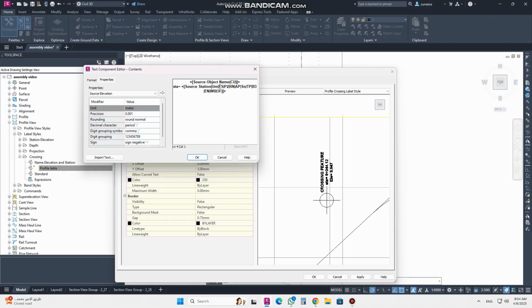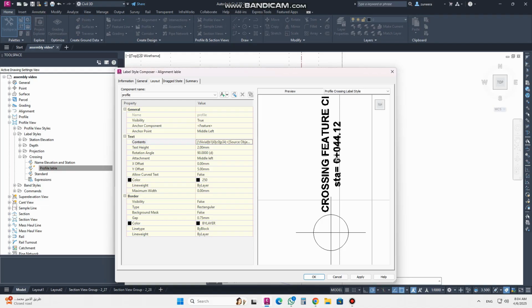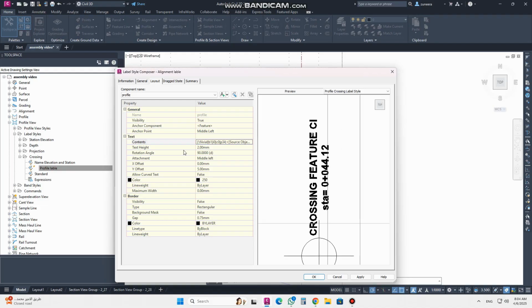The station, I just need a station with, if I write here the center line, like center line station, it will, you can see it's coming here.